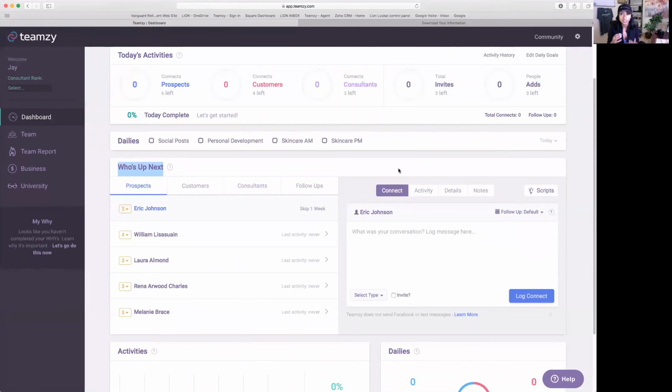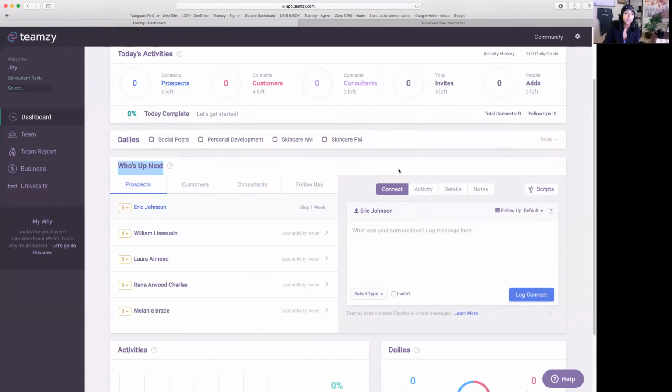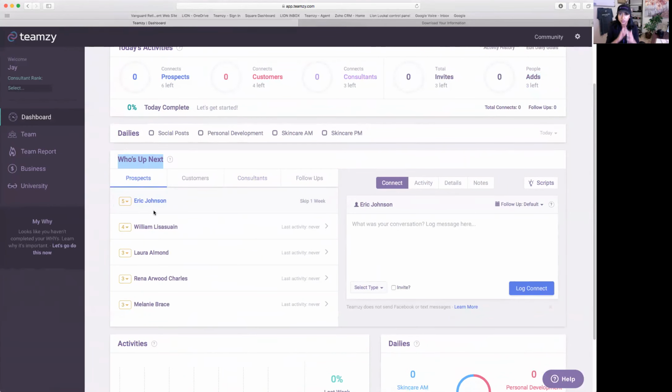Now, what's great about this list is it's not just randomized names. This is going to be a list of people for you to connect with based on their priority to you and your last point of communication. So Teamzy is making sure that no matter what, it will never let someone go more than 30, 60, 90, 120 days without connection. You want to make sure that they're in the right ranking so that they're getting enough of that connection. What you would do is scroll down. The system is going to basically refilter your list every single day, making sure it applies any changes you made to your ranks or anything like that. And it's filtered the people with the highest priority to the top.